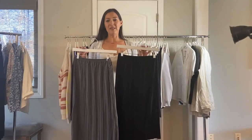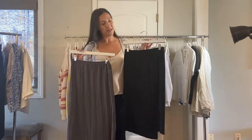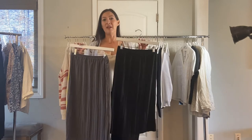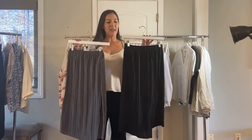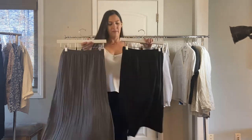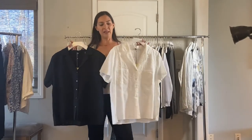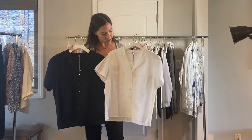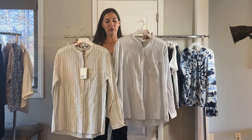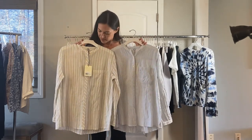Next is our pleated asymmetrical skirt. I love Margaret O'Leary skirts — I always sell them really well. This is a really nice Japanese woven fabric. We have the anthracite black and it's wrinkle resistant. It feels so silky and soft. Here's our Japanese woven cotton camp eyelet shirt — it just comes in black and white in a cute button down. We also have the relaxed striped shirt in blue or charcoal, in that Japanese woven fabric. Feels amazing, has one pocket in the front, and it's $120.